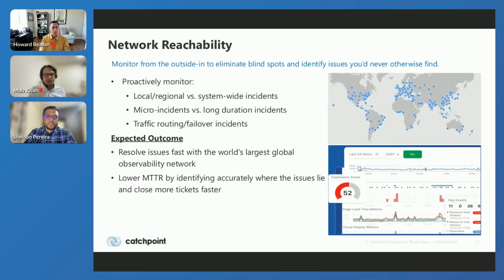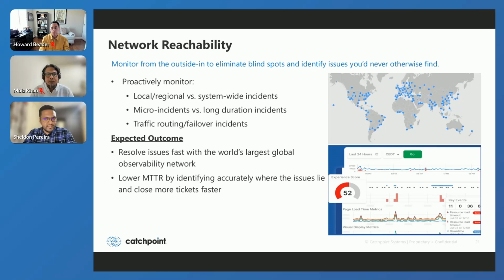All right, so I'm going to be talking about, I'll take the next few slides to talk about network reachability and incorporate BGP as well as other networks, and how you can determine if there is any issue from a network standpoint. Network monitoring at its core is meant to help you understand network reachability across the globe. And that's where the outside-in approach comes in, which we were talking about earlier.